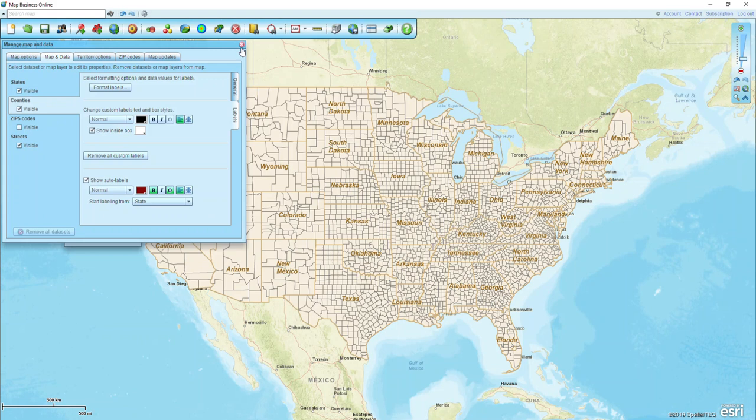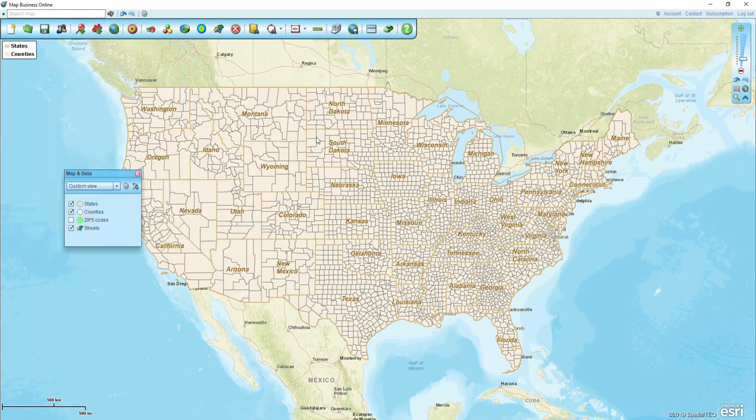If I want to start seeing this data, I can close out of my Manage Map and Data box, and I can zoom in. I can either zoom in with my wheel on my mouse, or I can use the zoom tools in the top right. I use the ones right at the bottom the most. It's the US flag, which will zoom you out if you've zoomed in too far. It'll zoom you out to a national level. Then we also have the one right below it that's a magnifying glass. I use this all the time. So if we enable that, there's a little red circle with a white X, and we know that's enabled.